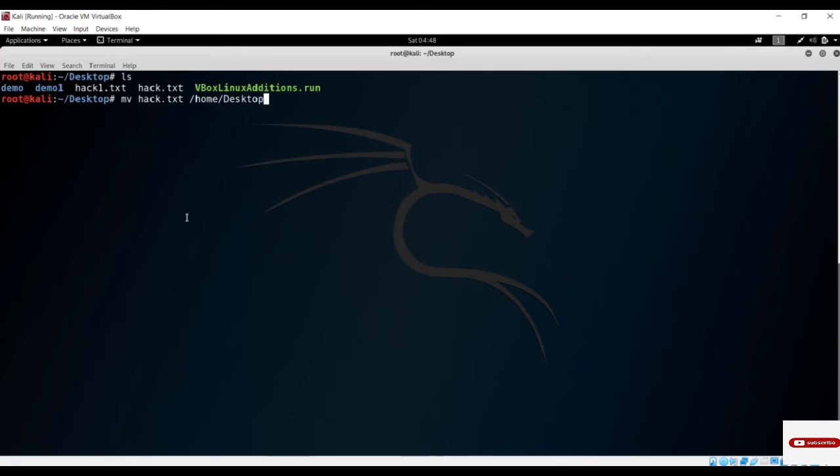So we have now moved this file inside this desktop, or you can go to the downloads, and this is going to overwrite any existing file with the same name. So if you have the same name, that is hack.txt, inside this desktop, that is going to be overwritten. So when I hit enter and now say ls, here we have it, and hack.txt has been overwritten.